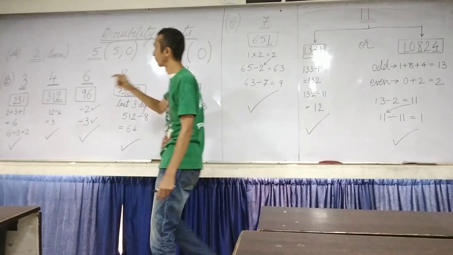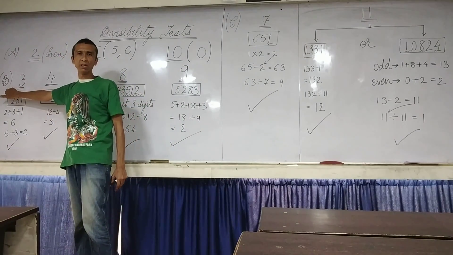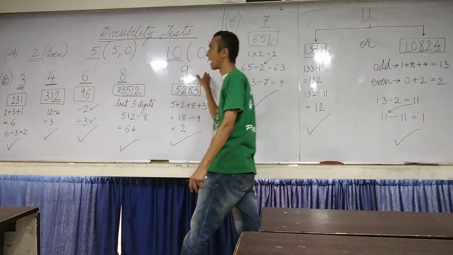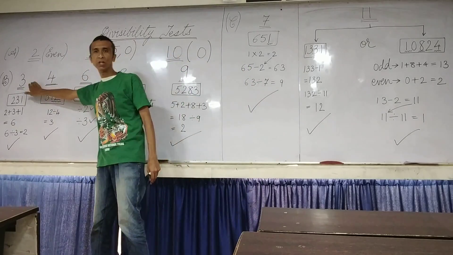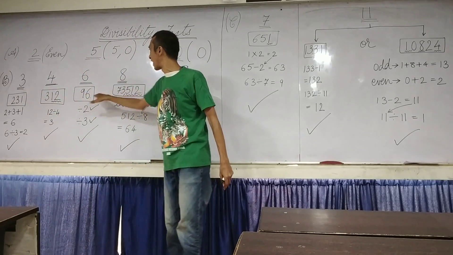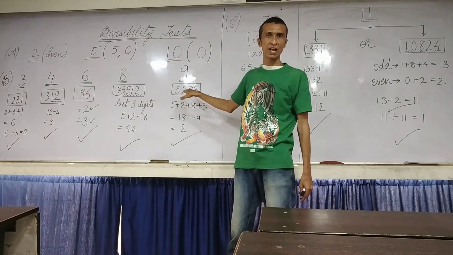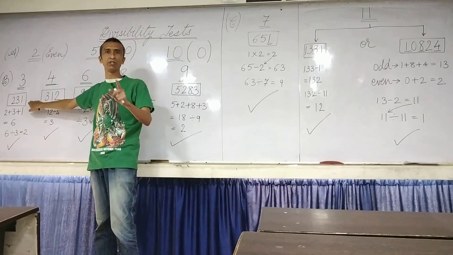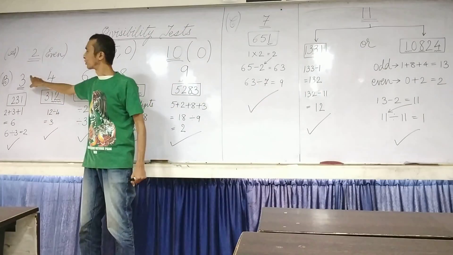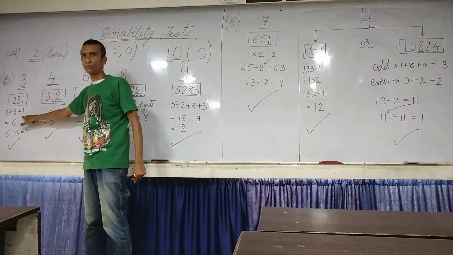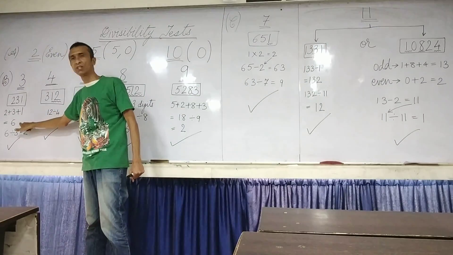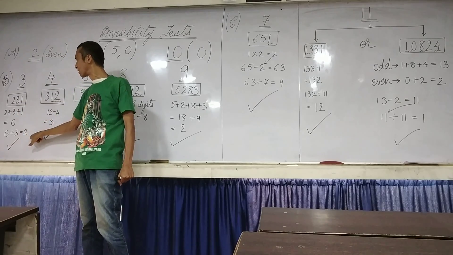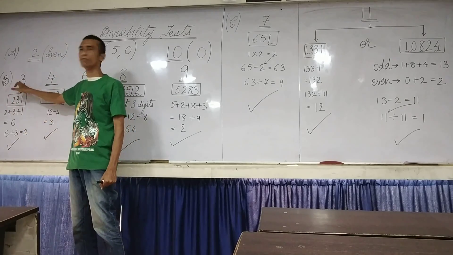Now, a little difficult part. Category B, where I have taken some more numbers. 3, 4, 6, 8 and 9. Now how do you get 3? Suppose these are all the examples that are there in rectangular boxes over here. I have taken the example of 231. So for 3, you just add those digits. 2 plus 3 plus 1, you get 6. This number, if it is divisible by 3, which in this case it is, so this number is divisible by 3.